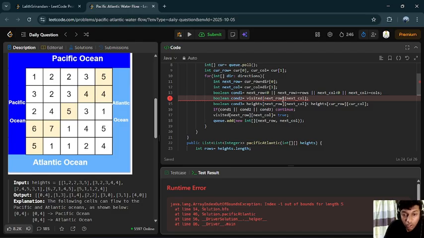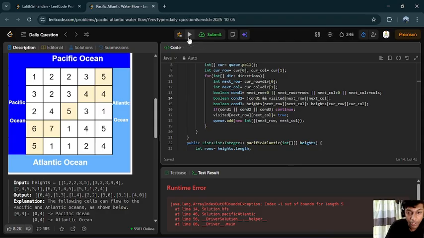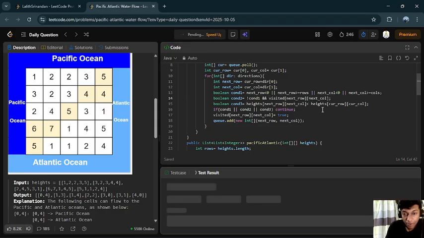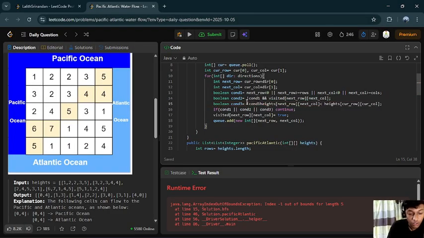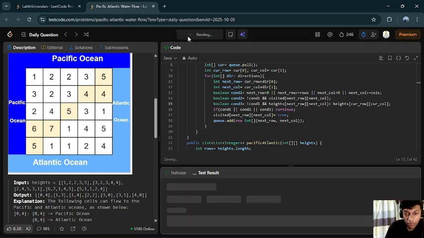Okay, not of condition one because it will check for the condition. Great. Here we'll get the same error, so not of condition one.